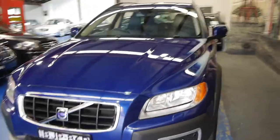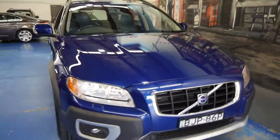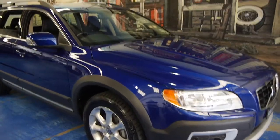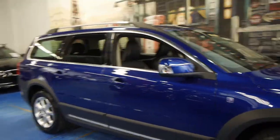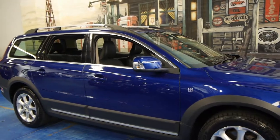It's got driving lights as well. The cross country, or the XC, we think is a much better car than your V70. We certainly think they look a lot better. They're slightly raised and they've got plastic guards, which is very sensible, especially if you're going in and out of parking stations.